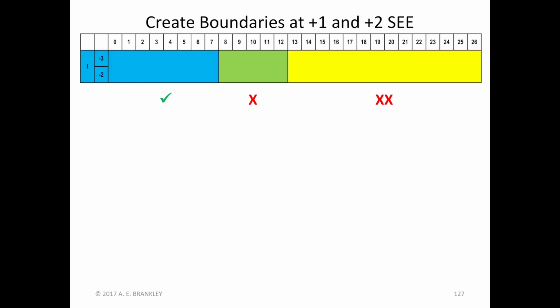Essentially, if a client scores a -3 or a -2 on static, it would not be unexpected for him to have a score from 0 to 7 on stable. A score of 8 to 12 would be higher than expected, and he should be placed into a level 2. And a score greater than 13 is twice as abnormal, and he should be placed into a level 3. There you go. That's the mechanics of the new rules.